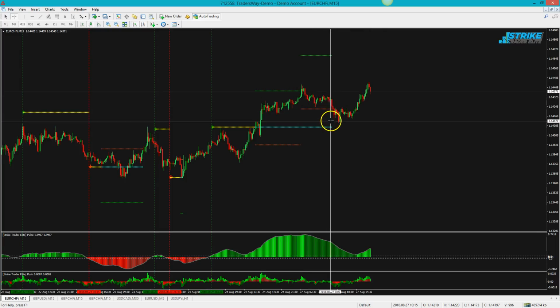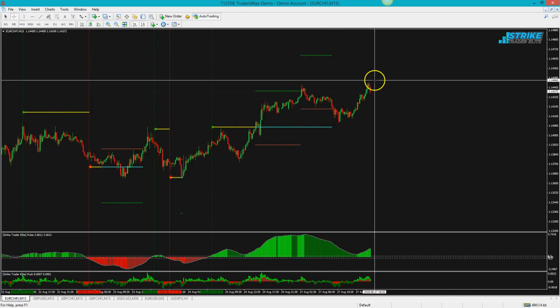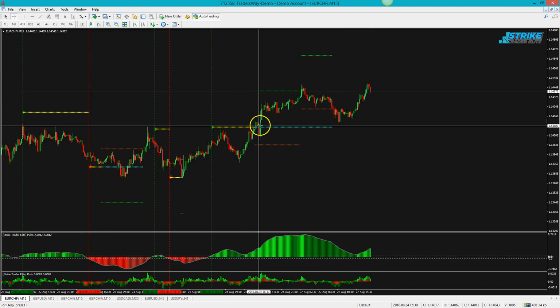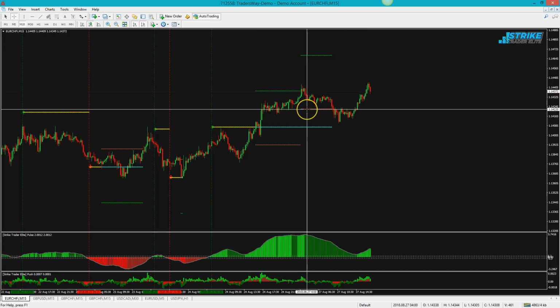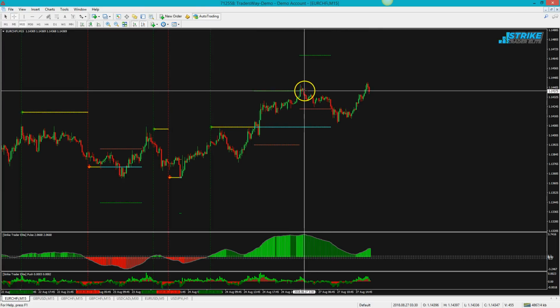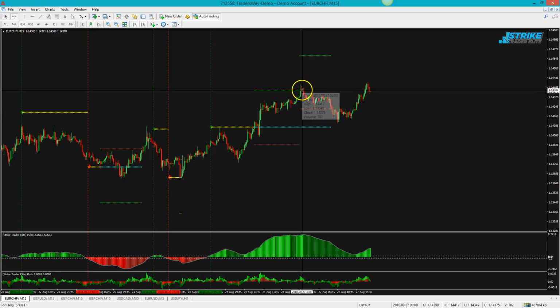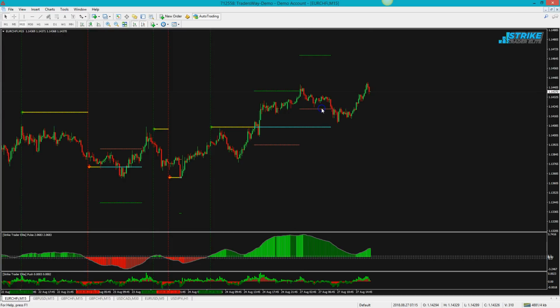But if you didn't use this moving stop loss, you'd still be up here, still be up good. But if you're using our trailing stop method, you would have got taken out here. Or there's two options: you can actually take an additional trade and then also put your stop loss here. If that would have been the case, then you would have got taken out here, so you'd probably be broken even at this point.